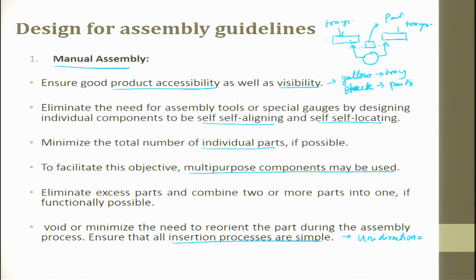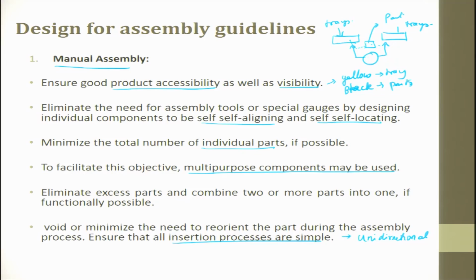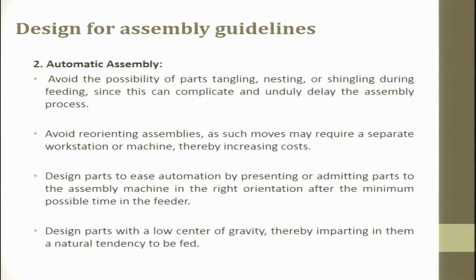For example, you can always do the assembly of a part in the vertical direction, like what happens in a car. But when there are more parts and the parts are very small and it is manual assembly, we always prefer a horizontal type of assembly. For example, we place the product horizontally and then start putting all the parts in the product to get the final product. So, assembly is done in a horizontal way and in a single direction.